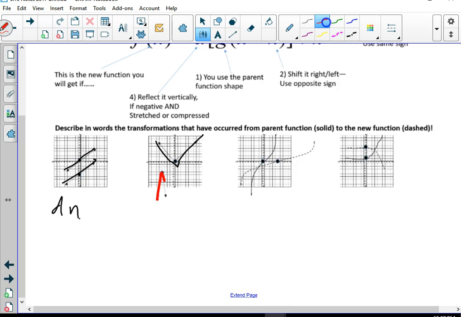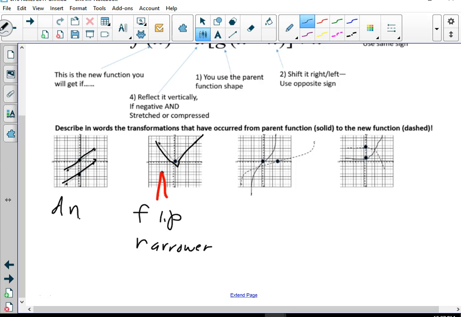And here's our newer one. So let's talk about all the changes that happened to it. What's one thing that happened to it? It did flip. Very good. It went from positive to negative absolute value. It's narrower, skinnier. Very good.